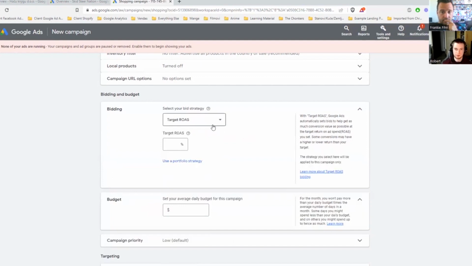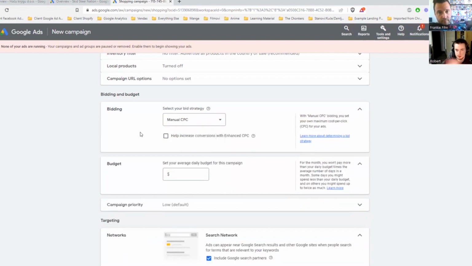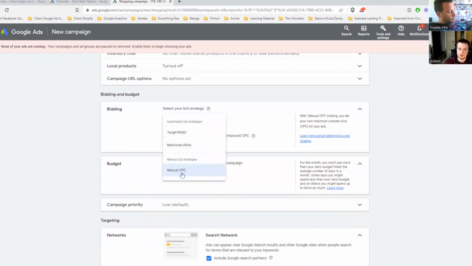Why is that? What's the difference? If it has enough data, target ROAS will get you the best results on Google Shopping Ads, if you ask me. But it needs data. It needs to gather data, and it needs to have conversions happening on your website. Yeah. For the simplicity now, you're going to do manual CPC. So manual CPC until you get sales. Then the cool thing about Google is if you change this from manual CPC after like 5 months to target ROAS, it will work even better. So it will optimize even better.